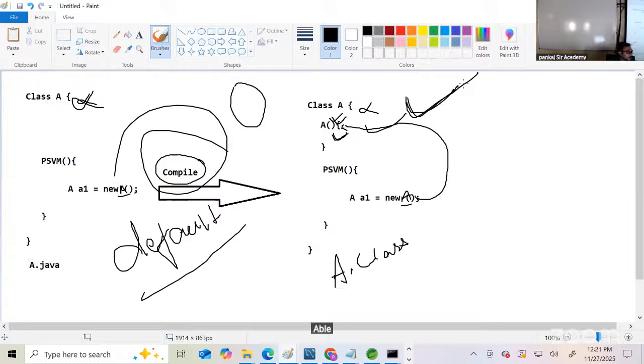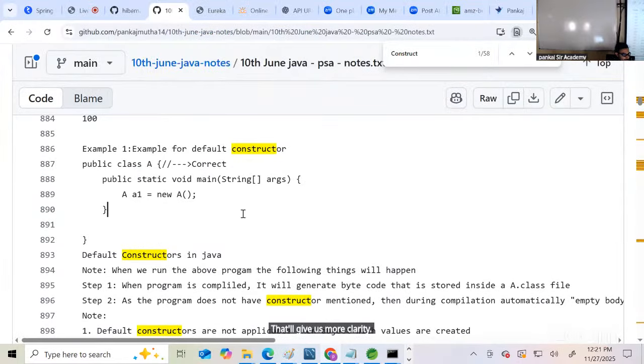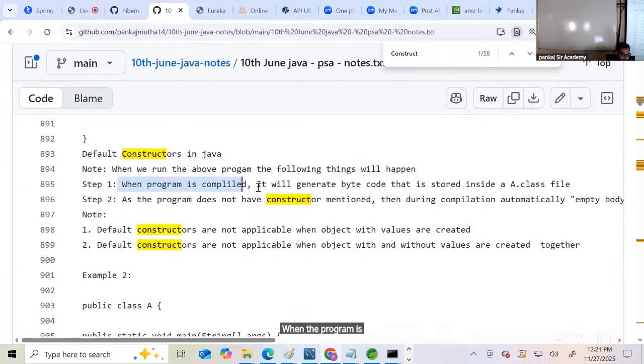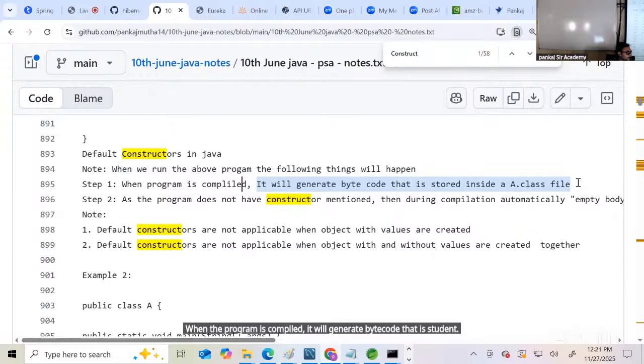Able to follow? Now let us read the definition here. That will give us more clarity. When we run the above program, the following things will happen. When the program is compiled, it will generate bytecode that is stored in the .class file.